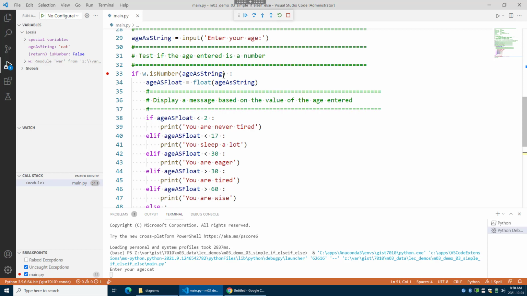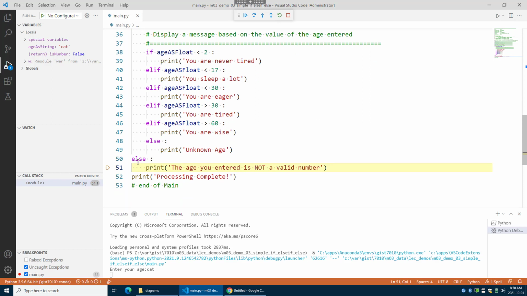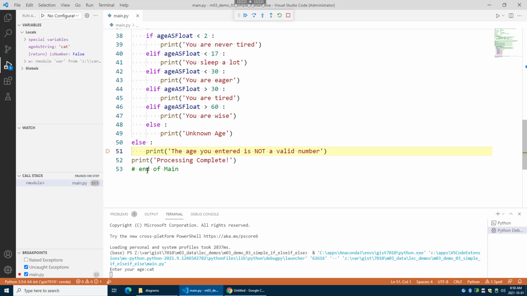That makes total sense. But what happened is we did that test and we bypassed all this code, and we got to the else part, and it parked us right on line 51. So we leapfrog all over that code, and we're at the beginning of line 51 about to execute it. We're not going to do any of those tests that we see between lines 38 and let's say 46. We're going to skip right over them, because we didn't pass the first test. So there's a big chunk of our code that didn't run, right? And that's by design. We don't want to do any of that unless we get a valid number.